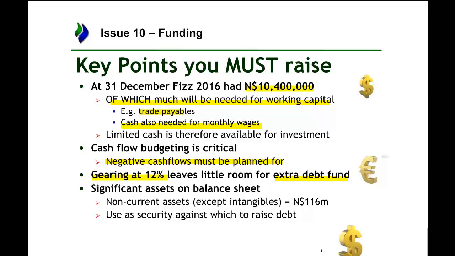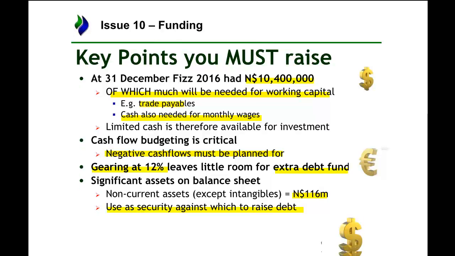And in addition to raising additional debt financing, perhaps from pure bank loans, we also have a lot of assets that we can use to raise debt against as security, because of course the bank won't just give us the money. They want some assurance that they will get their money back. And if we take out our intangible assets, we still have 116 million Northland dollars in tangible assets, in non-current assets that we can use to raise additional finance against.